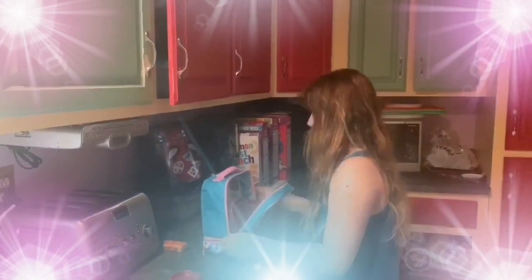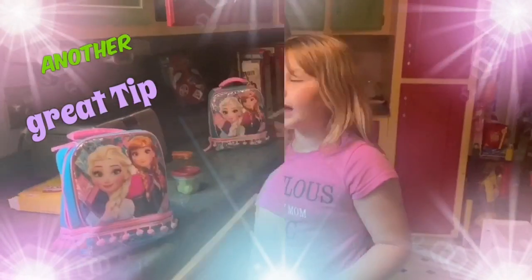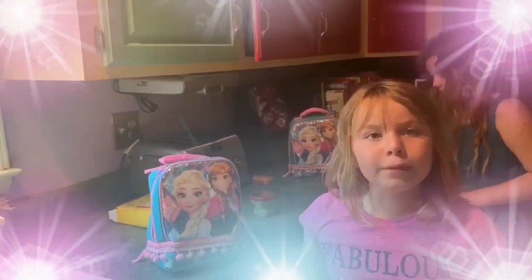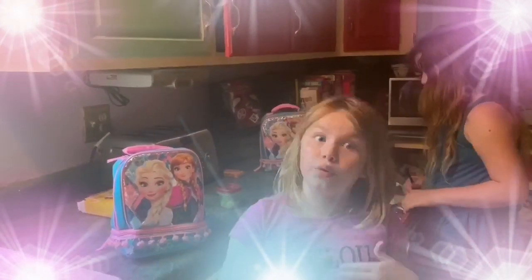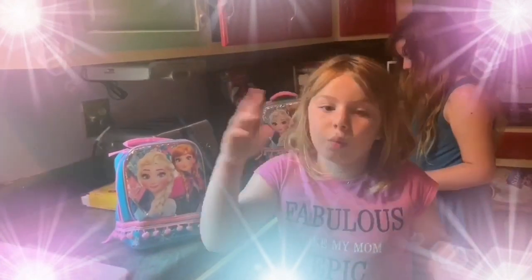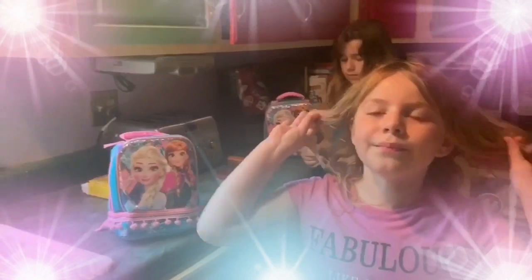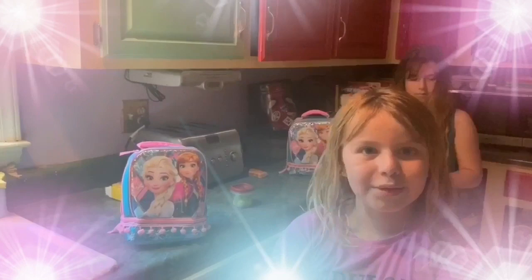And make sure to always have your initials on your lunchbox or backpack, because what if somebody has the same lunchbox or backpack as yours? Mine are on my lunchbox and backpack. So make sure to put your initials on both of those. Because what if somebody has the same backpack or lunchbox, or them both, and you don't have your initials on it? That way, when you look inside, you know it's your stuff. So just make sure you always have your initials on.